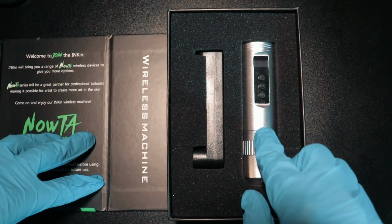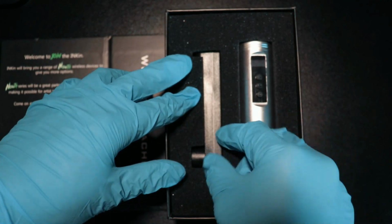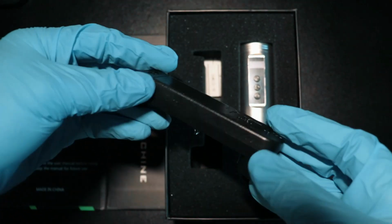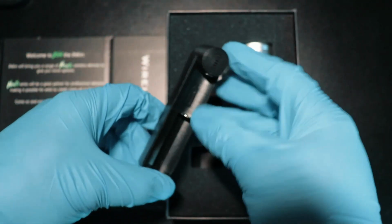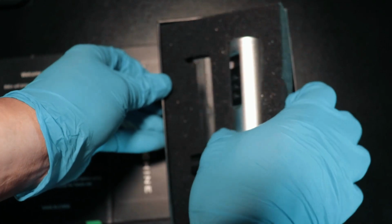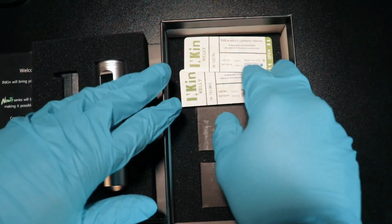And now we have the machine right here. And it's a very nice looking machine. Like, this is sleek. Also, we have the charging adapter for this machine. It's a little bit of branding here on the side, but very standard in most Inkin or Easy tattoo machines. So we go ahead and remove this part and we are greeted with these two cartridges right here.